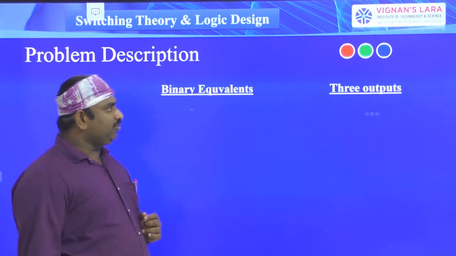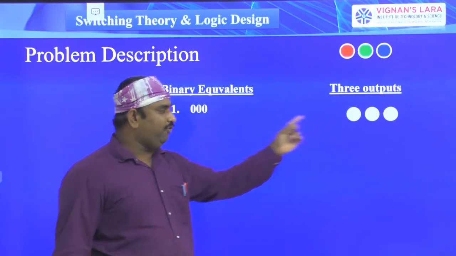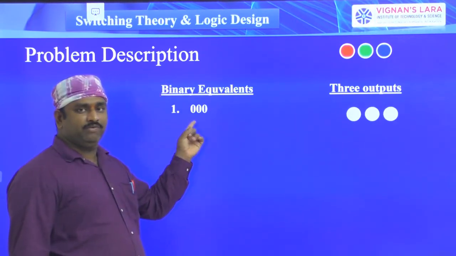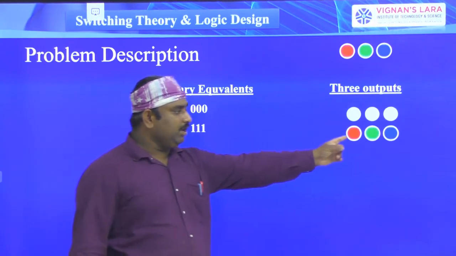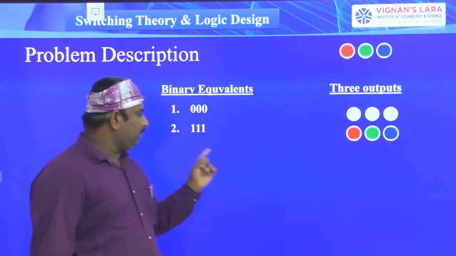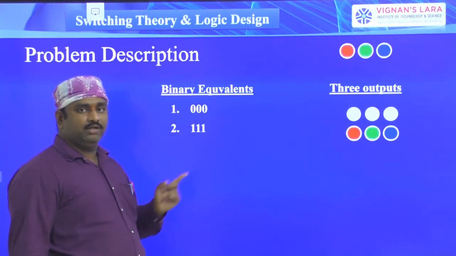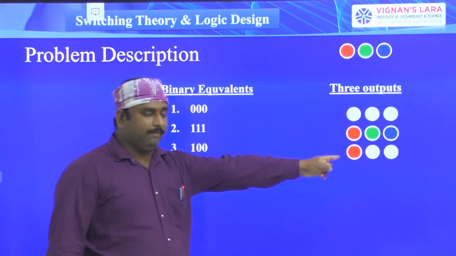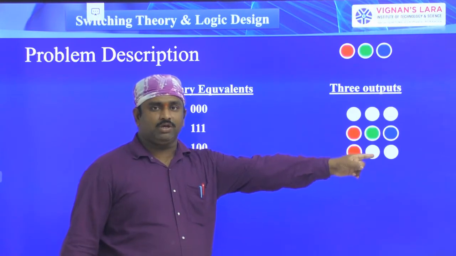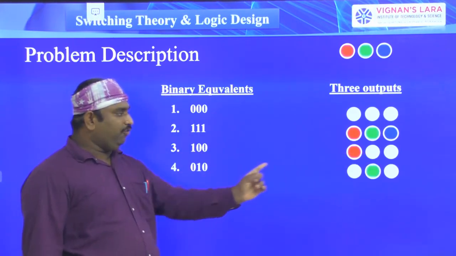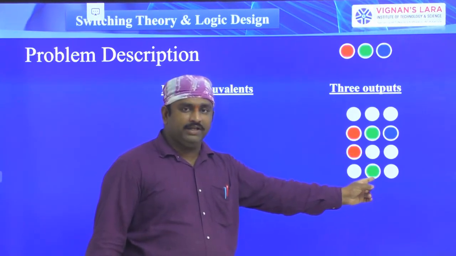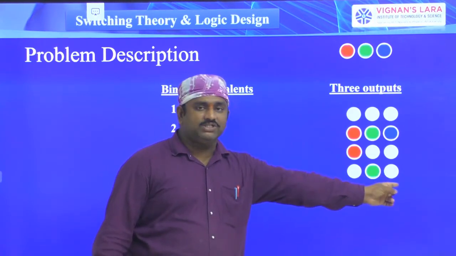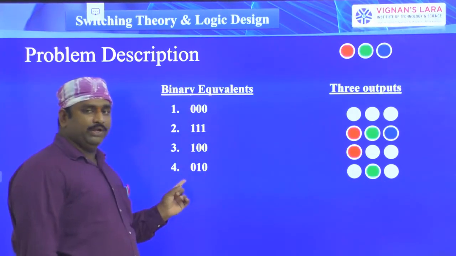So see here, the first condition: all the LEDs are off. So in the first condition, I am representing with all zeros. Next condition, all the LEDs are on, so I am representing with 1, 1, 1. So these are the conditions I have taken for each combination. Red is only on, that is 1, and the remaining 2 LEDs are off: 1, 0, 0. And the fourth: the middle LED is on, and the first and last LEDs are off. That is 0, 1, 0.